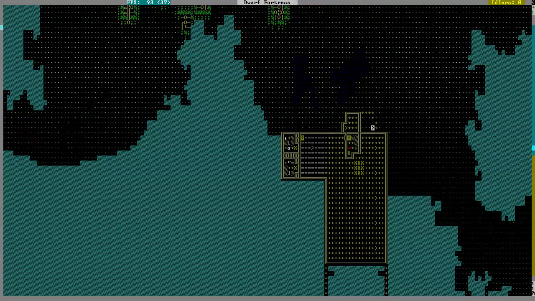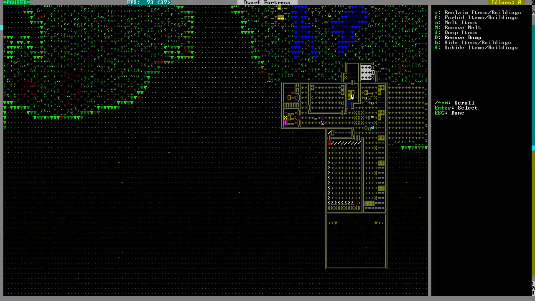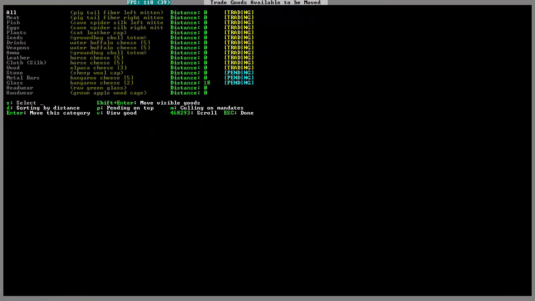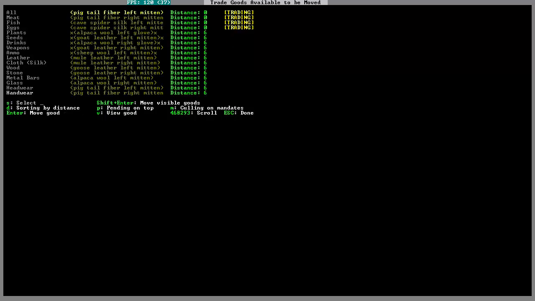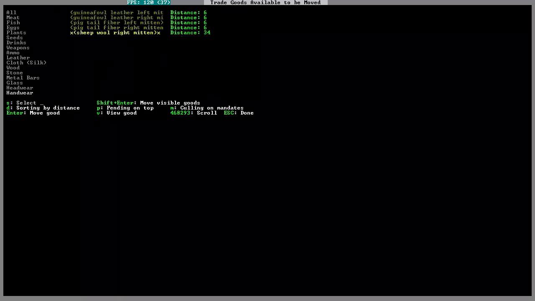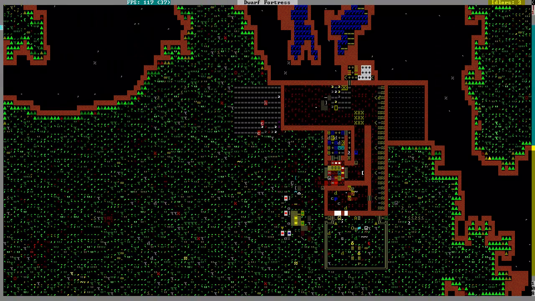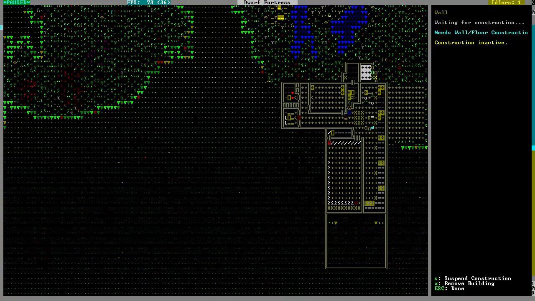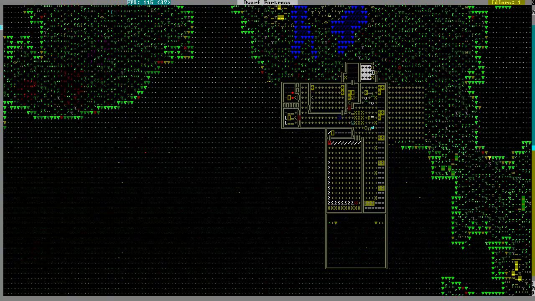Oh, that was going down. Fair enough. Dealing with it. Maybe because of that. Now, let's go see what the... Yeah, that's a bit better. There we go. Kind of want that wall built, so do that, please. Do it now.